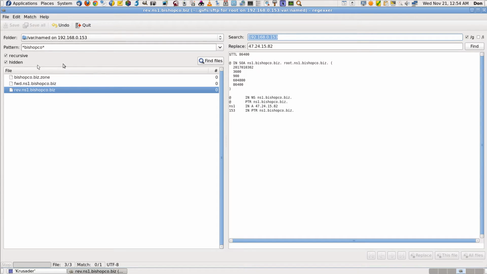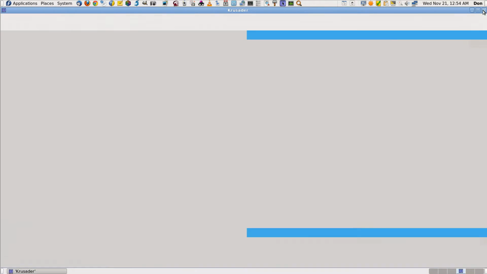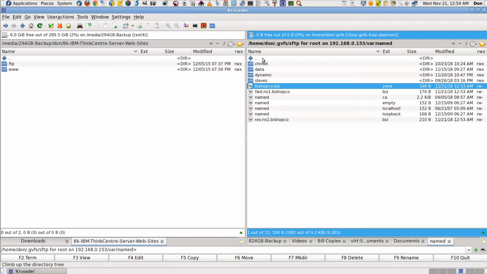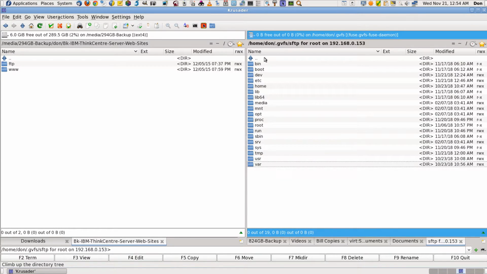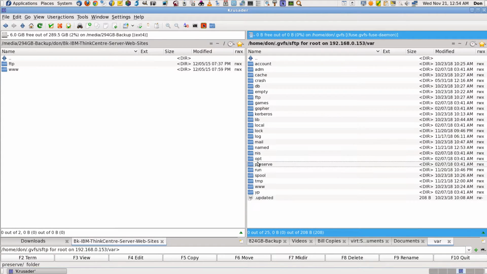Okay, but I'm going to close these so I don't want to mess anything up from what I've done there. Wonder if you can open it up. I really don't know if it was in, I think it was in var named.